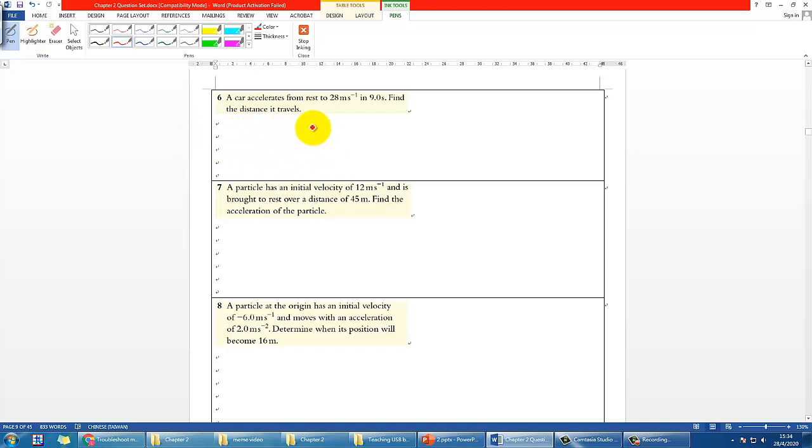Let's take a look at page 2 now. It says accelerate from rest u to v in time t, find the distance s. The equation should be s equals to u plus v divided by 2 times t. U is 0, v is 28, divided by 2, t is 9, and using your calculator you'll find out s equals to 126 meter.